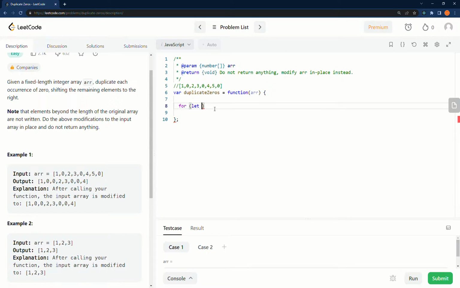So we're going to do a for loop. Let i be array.length, so looping backwards here.